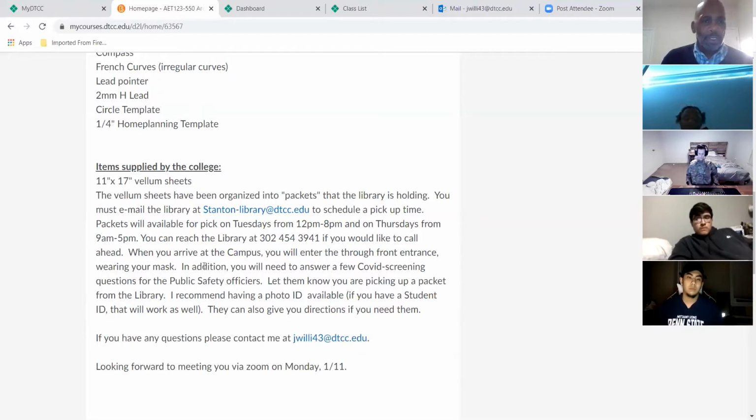Of course, we're still under COVID-19 regulations. So when you arrive at the campus, you would enter the front entrance. You need your mask, and then you will need to answer a few COVID screening questions from public safety. And then you need to inform them that you are picking up the packet from the library. To make it easier for you, a photo ID would be great, whether it's your license or your actual student ID.